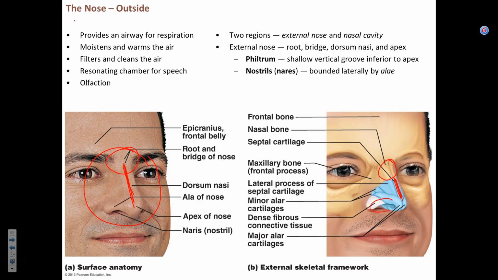Nostrils, the openings in your nose, and we're not considering the mouth part of the respiratory system because technically speaking, we're not supposed to breathe through it. We're supposed to breathe through the nose, but for someone with practically chronic allergies, it's really hard to breathe only through the nose. Okay? Then the dorsum nasi culminates with the apex of the nose. Right?